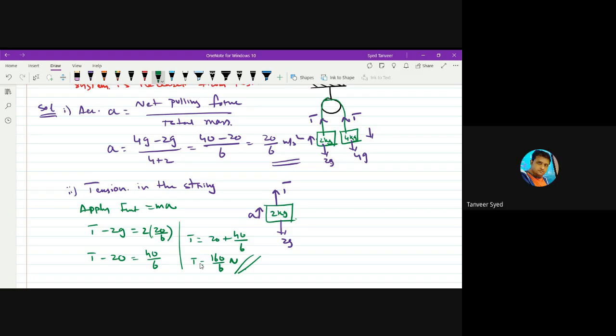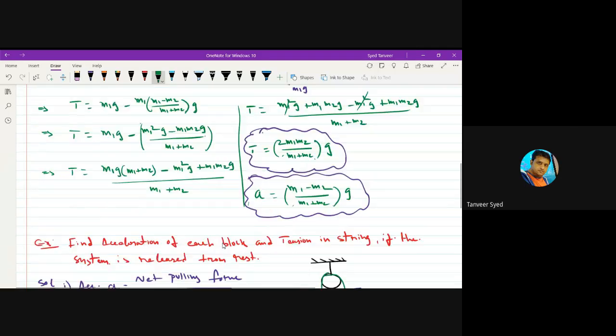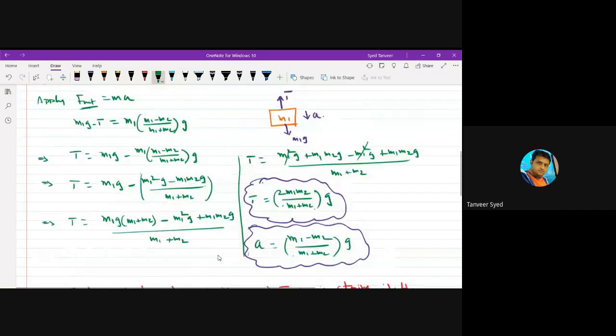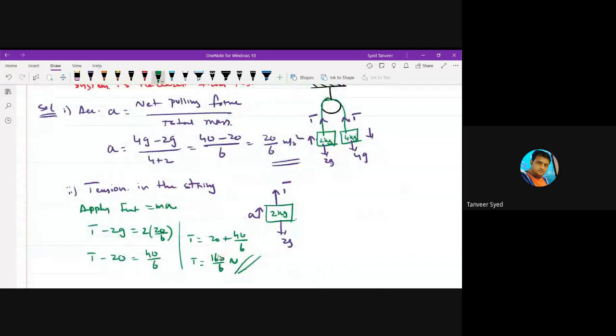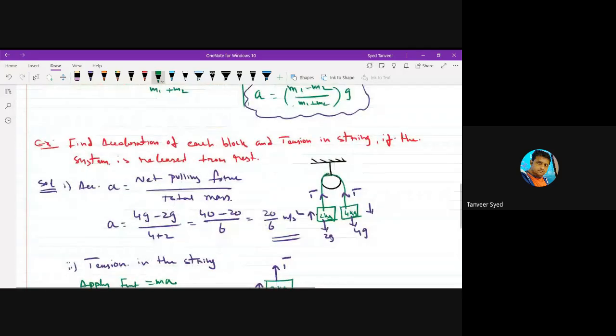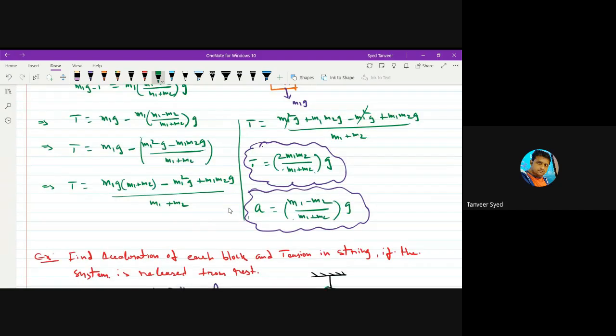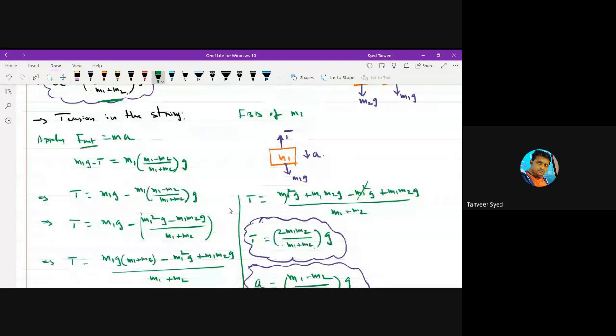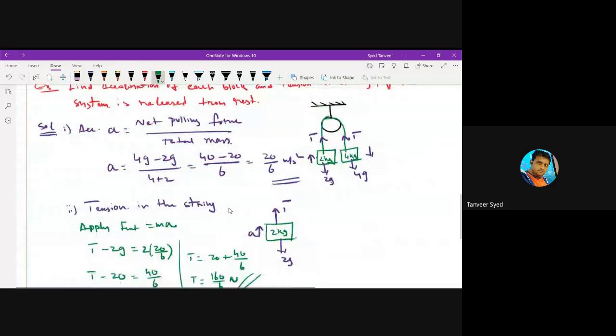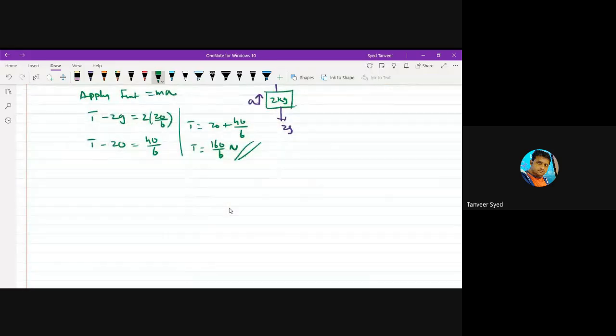Which formula? I told you not to remember that formula. That formula is applicable only to that situation, only when the blocks are given like this. If you remember that formula, you can do only questions similar to this one. If the arrangement is slightly changed, that formula will not work. So don't remember that formula. It's useless. Remember the procedure, remember the concept. Okay, we'll continue with some more questions tomorrow.